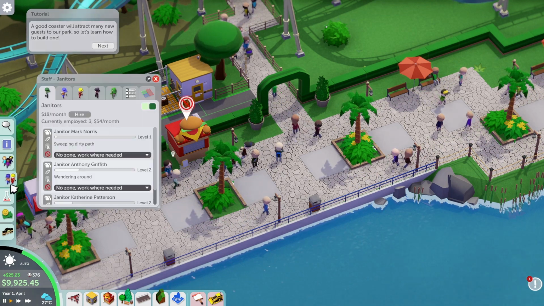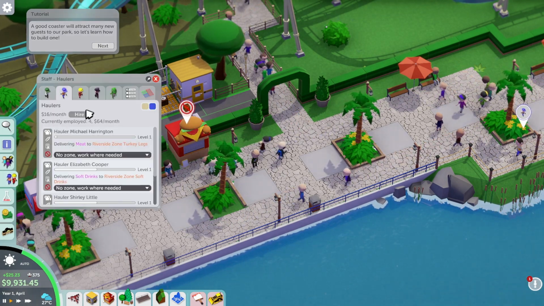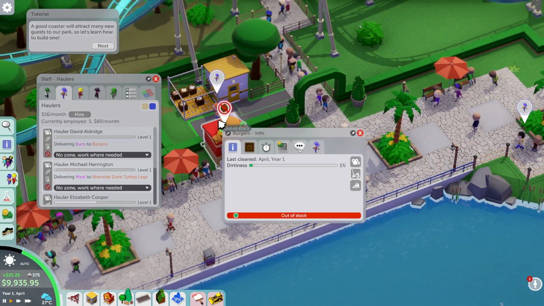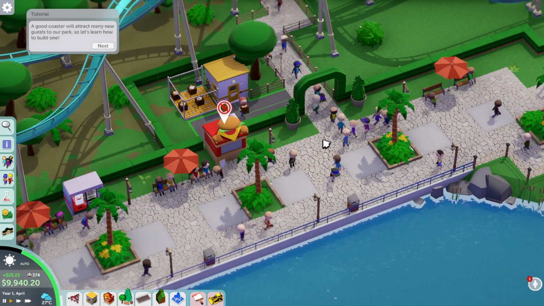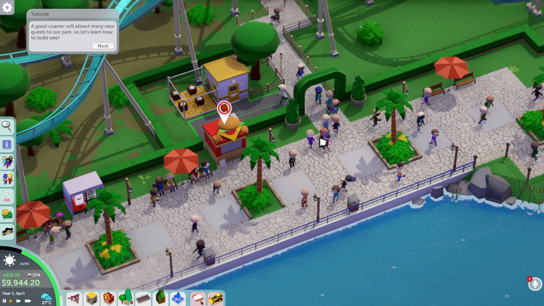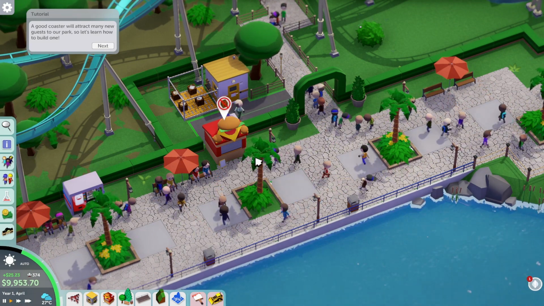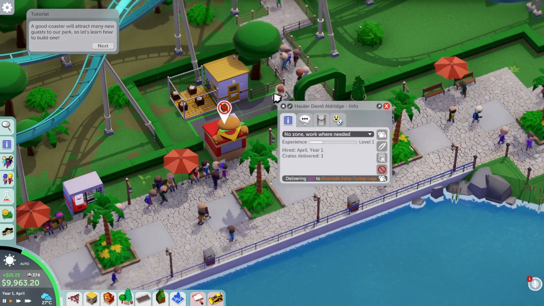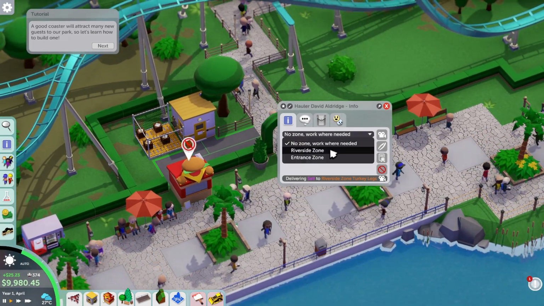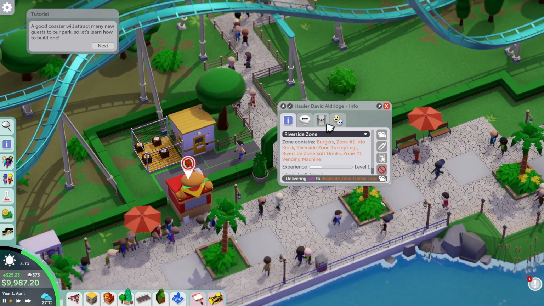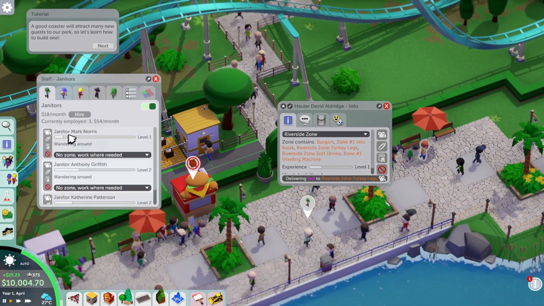Alright. Looks like I really do need some more haulers here. I want this burger joint to start. Alright, I'm gonna place some of these guys to work in different locations.